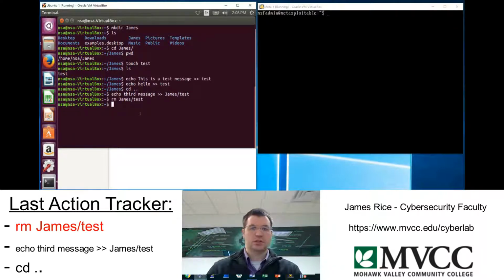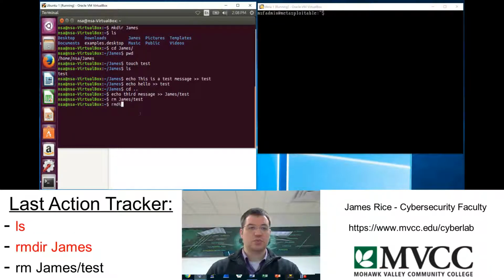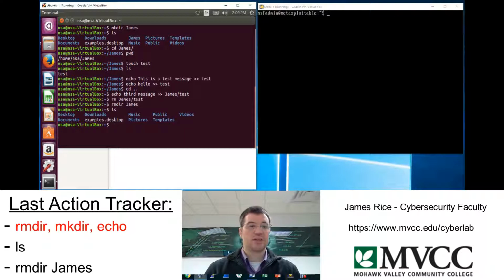And now let's see a new command and say, what if I wanted to remove the James directory? You can do that through rmdir James, and that will end up removing the entire James directory. Now James is gone altogether. So we're taking a look at rmdir, mkdir, as well as the echo command, how to start writing information into a file as well as creating those folders. Very useful things to do, common everyday things you're going to be doing in Linux all the time. And we'll get some more practice with some more commands after this.